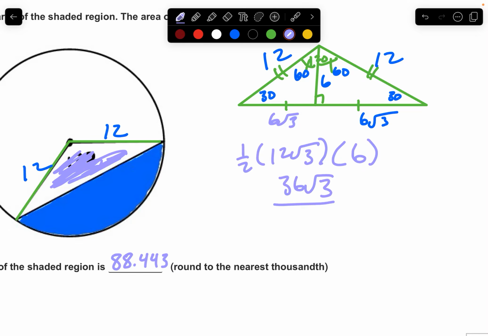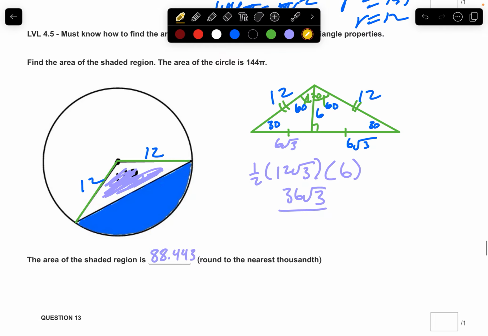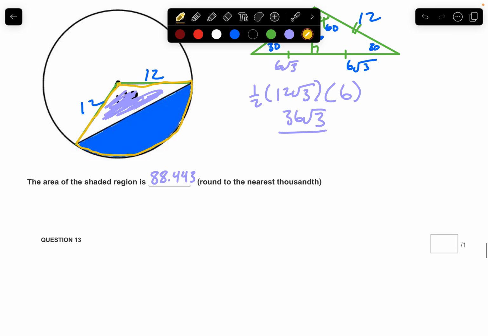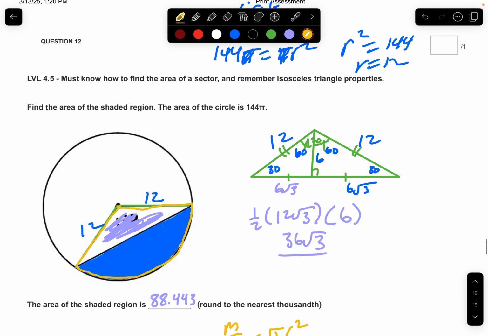The next thing we're going to have to do to get the area, it says what is the area of the shaded region? Well, I'm going to get all of this. This is called a sector of a circle, and I can get all of that. Remember that for a sector of a circle, the area is the measure out of 360 times pi r squared. It's the part you have out of 360. We have 1/3 of a circle times the original area, which would be pi times 12 squared, or they even told us it's 144 pi.